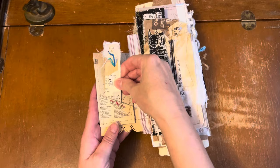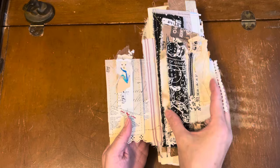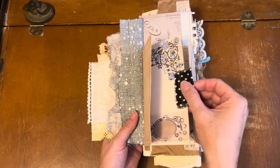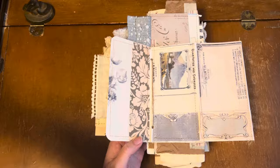We have a fabric scrappy flip. I love the different fabrics, vintage and new fabrics, Battenbergs, all stitched together. Then we have one of Amity Bloom's envelope things that she sells on her site. I put it together just like she said. And there are pockets and tucks in here. And I have not put anything in here.